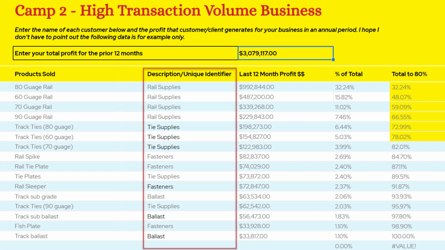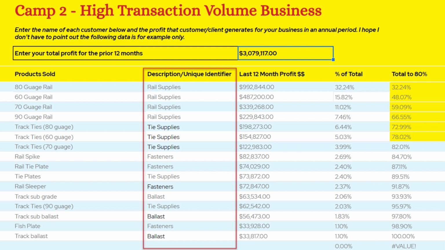Some sort of classification or description that will denote different types of products. It really doesn't matter at this point, other than giving yourself some unique identifier about each of the products. And finally, in step number 4, you might have to do a little work here. Most businesses I work with don't have this specific information handy, but you need to enter the amount of profit that you made from that specific product over that time period. And remember, profit is the key here, not revenue.